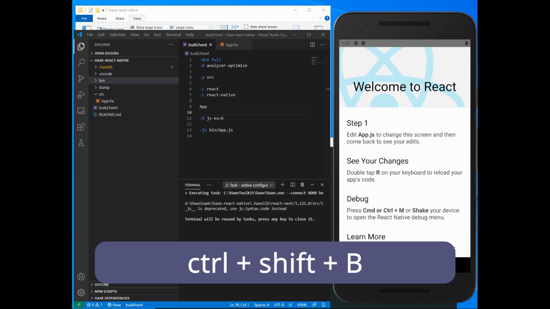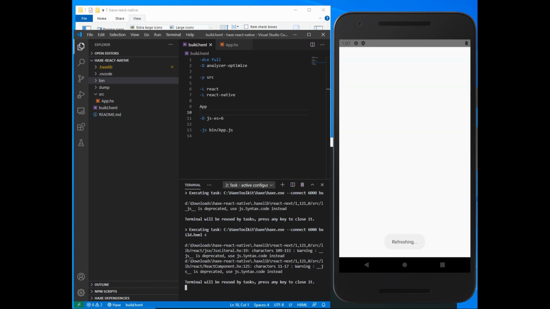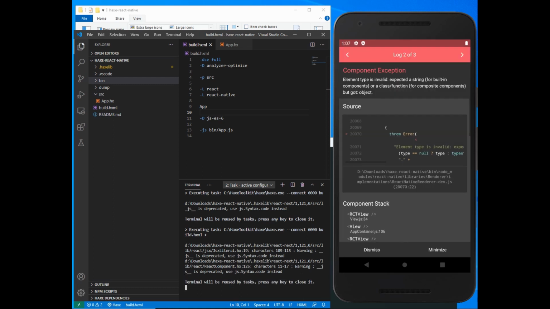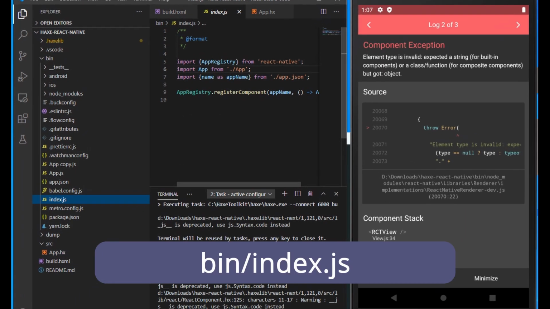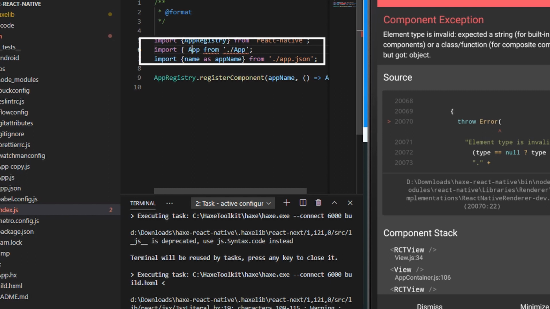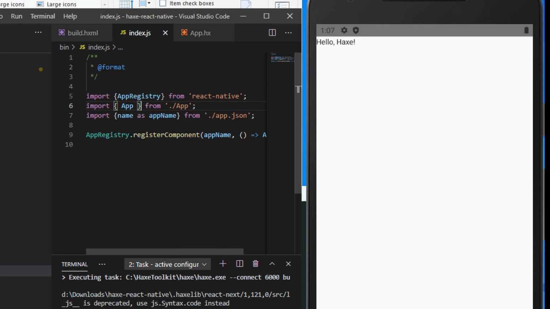So, time to compile. This gives us a new App.js, but it also at the same time gives us runtime errors. The reason for this is that the Haxe export mechanism right now doesn't give us the possibility to export default, just on the level of export. To solve this, we have to do a tiny change in the index.js. We have to change the import App to import curly brace App, and thus we have the named import that corresponds to what we exported, and our application runs.